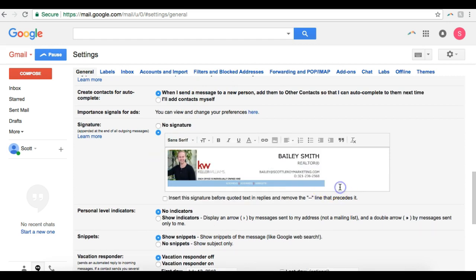Interesting. I guess in Chrome, you don't have the ability to drag and drop the signature. I thought it was in Firefox as well, but right now I have this as large. If I was in Firefox, I apologize, I should have done this in Firefox. There's the option to drag and drop this signature and make it bigger or smaller.